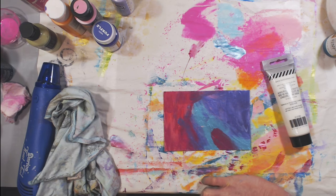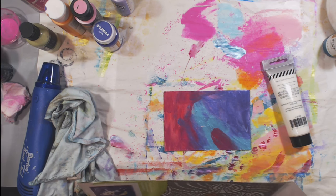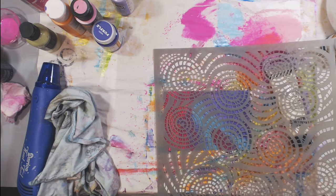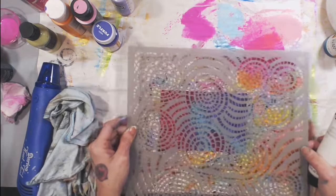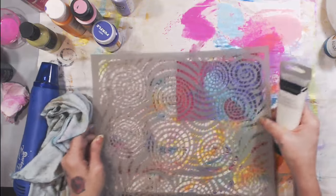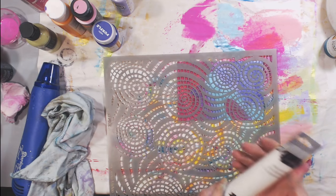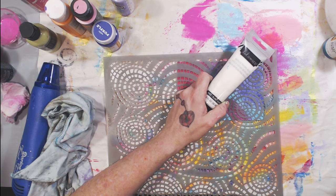That was rough. Okay. This is another stencil that doesn't like me, but I like it. Actually, this one's not hard to clean. That's good. Let's see. Let's do it up here in the corner where there's some smaller spots. I'm going to go insane. Let's see. There we go.